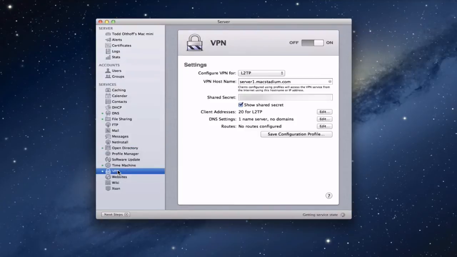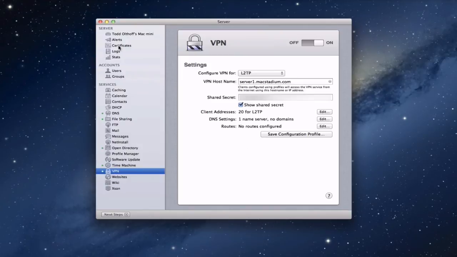Now if I come into VPN, you'll notice that the host name hasn't changed here, and so I need to come in here and manually change that. That'll either get pushed through Profile Manager if I've got Profile Manager running, or I'll need to go into my individual devices then and change that host name in there as well so that everything is up and running properly. And so you'll want to go through and just check your services, make sure that all of that stuff is updated. But that gives you an idea.